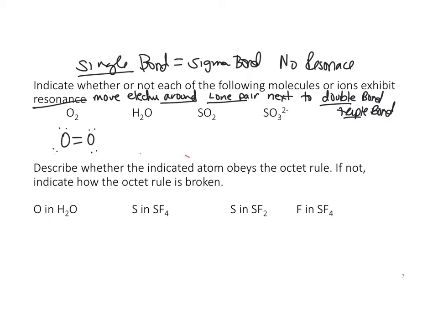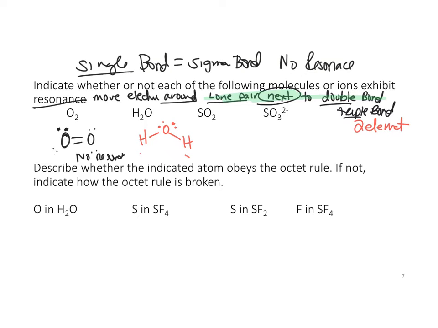There is no resonance here because you don't have next door, next to. In this case, the lone pair is on the same element as the double bond. So it has to be next to. So let's just highlight the next to. It has to be next to the double bond. They have to be 2 different elements. Okay, so let's look. Water, if you do that structure, you'll see that this is water.